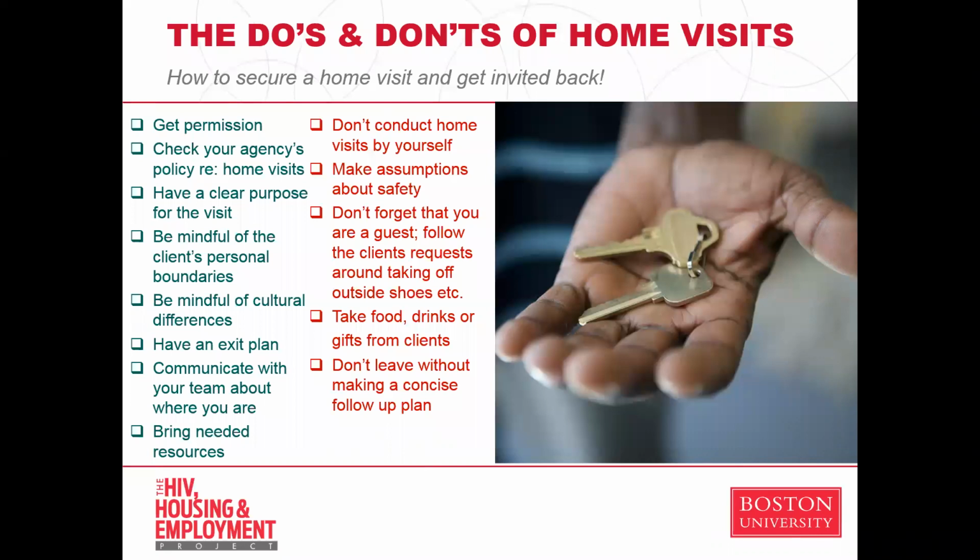Things you absolutely don't want to do, very quickly: don't do home visits by yourself. You don't want to make an assumption about safety because you never know. There could be a neighbor at that home that isn't someone that you want to be riding an elevator with by yourself, so don't make assumptions about your safety.